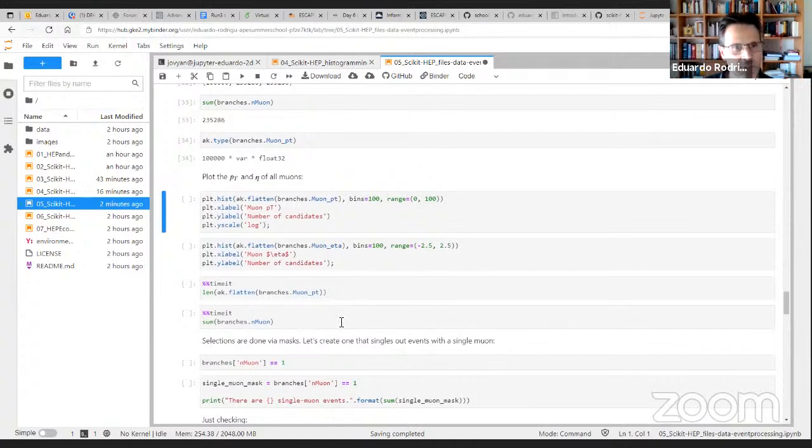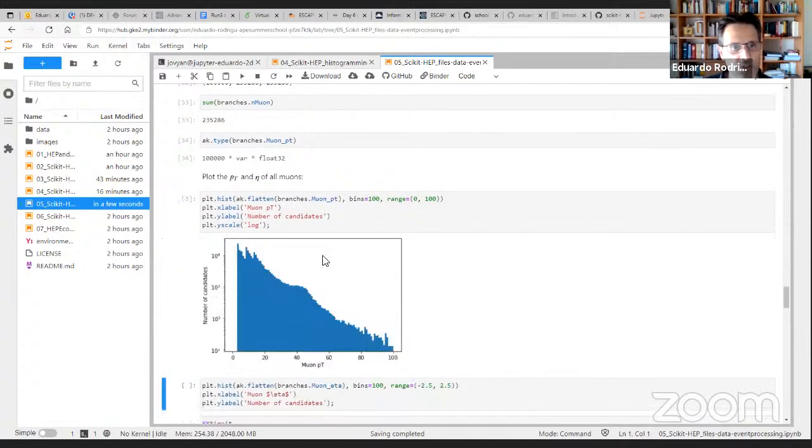Now, again, let me plot things, and because I'm looking at the PT, I will probably want to look at these in logarithmic scale. Otherwise, you really have something so exponential that it doesn't tell you as much as you would like. Okay, so you have this distribution. There's some structure there with 2 peaks at the low end. Nothing very worrying. I think often this comes from different streams in your data taking, in your trigger that even has some threshold cut or something like that. So don't be surprised or worried by this structure. This is just the way the data was produced and stored.